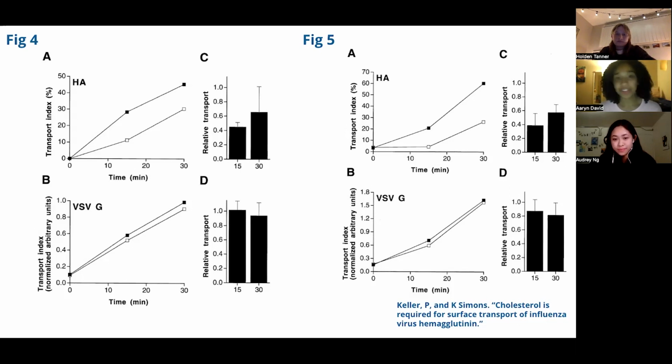And we can see that VSVG, which again does not utilize lipid rafts, was not affected by the depletion of cholesterol. And basically the gist is just showing the importance of cholesterol in lipid raft events, and supports that lipid rafts protect against harsh conditions, because the apical membrane is the site of the endothelial cells that interacts with harsh conditions like hydrochloric acid in the GI tract.